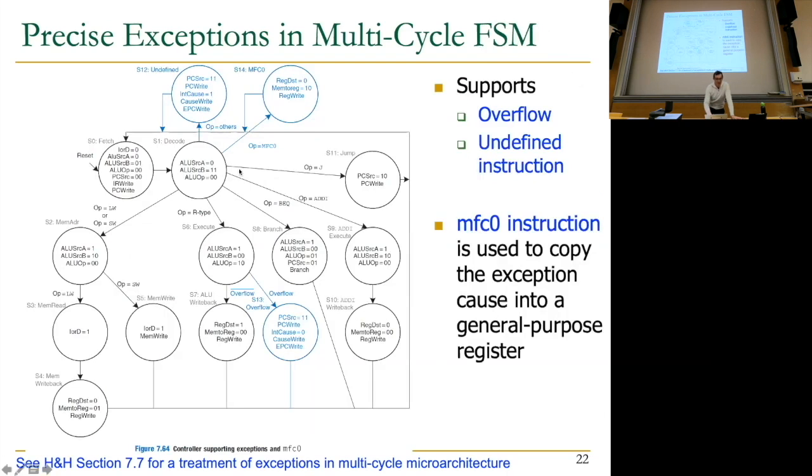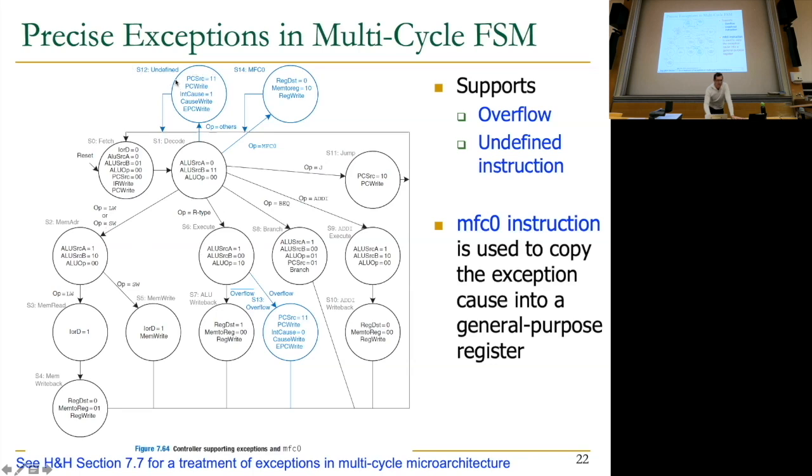So you need to modify the finite state machine. If you recall several lectures behind, this was the finite state machine that we constructed actually. Most of this we constructed for a multi-cycle MIPS architecture from your book. But basically, that finite state machine is now modified to support two exceptions, overflow and undefined instruction. Now let's take a look at the undefined instruction. So this is the fetch state. If you remember, you go into the decode state, and then there are some control signals clearly. If the opcode is others, meaning it's not defined, it's not any of those things that you're supporting, then you go into a special state.